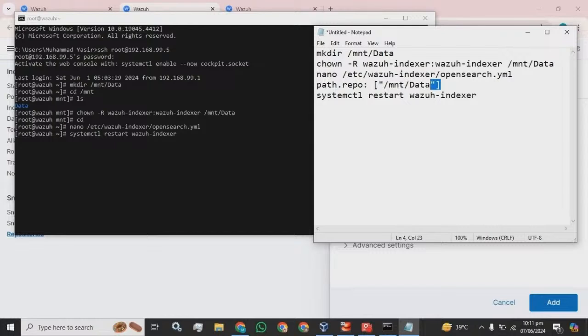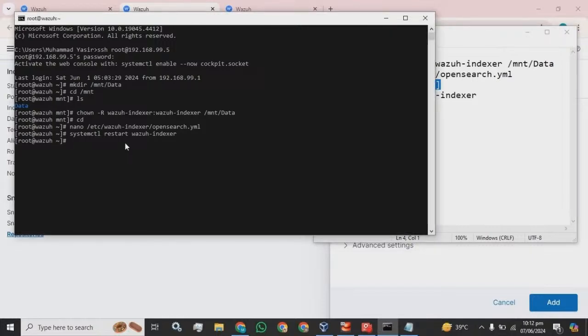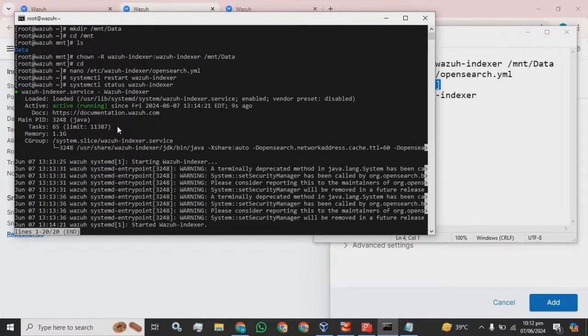Then you have to mount or give this path in the opensearch.yml configuration file. Then you have to restart your Wazuh indexer service on your machine. As soon as the Wazuh service is started, yeah, the service has been successfully started. Let's check the status. Yeah, it's active and running.